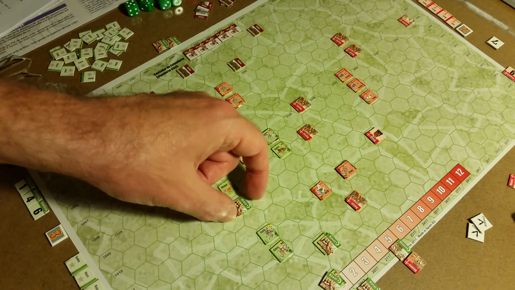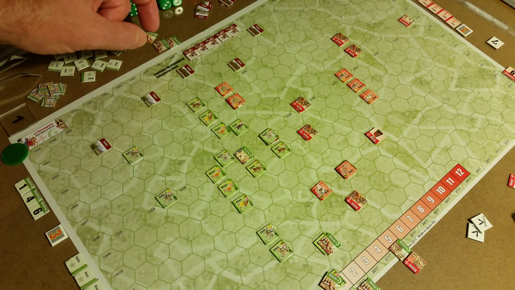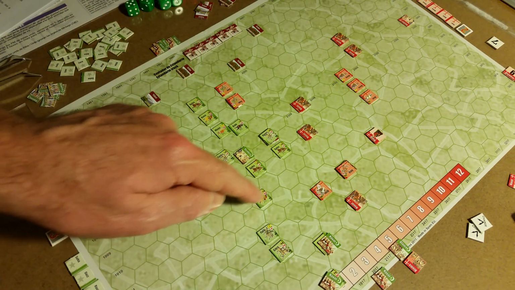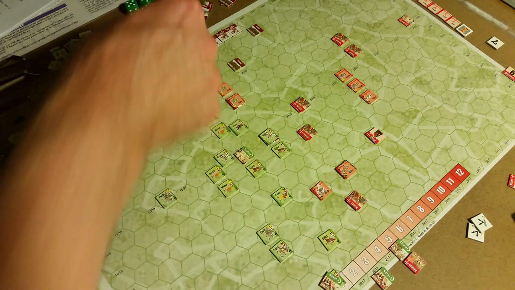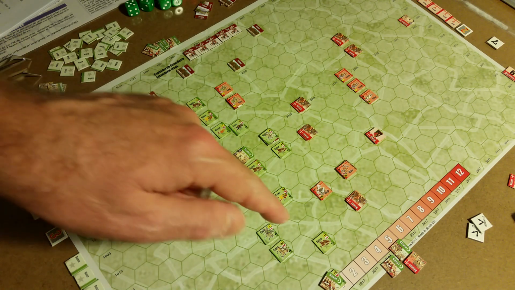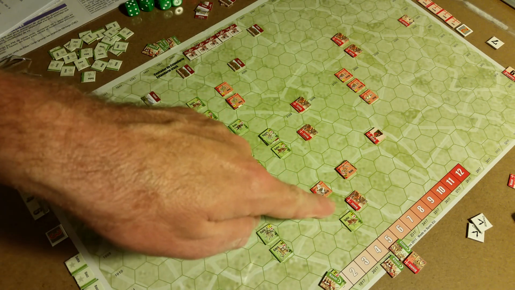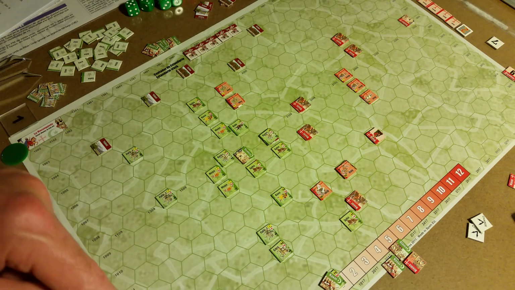Then we can move our infantry. So we're done moving the cavalry. Now we move the infantry. Third unit to move. Go 1, 2. Then the fourth unit to move is the Suhada infantry there. They have 2, so they're going to move 1, 2. Now that was the fourth unit to move. That's what I'm using this Naxat marker to record.